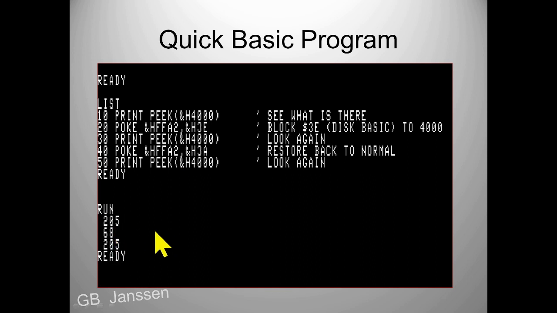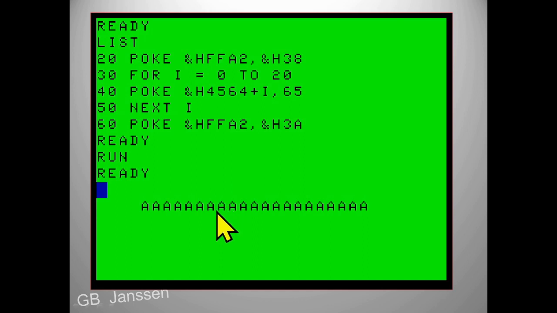Just showing you that when you switch those registers around, you'll get the results. That's the result we expected to get. You wouldn't want to do this with Disk BASIC or Extended BASIC, but it's an example. Here's another example: go to a 32 character screen and type this one in.